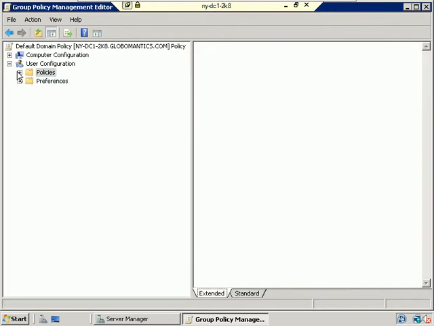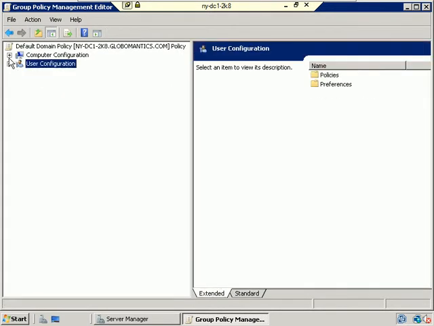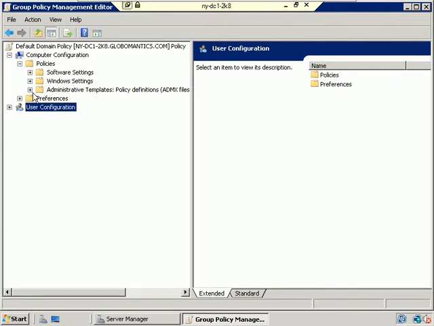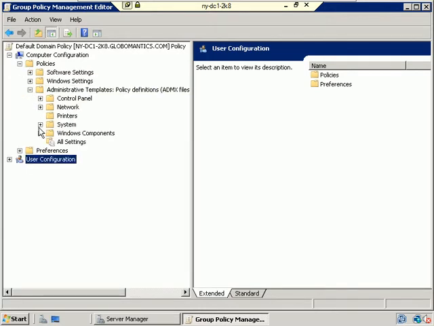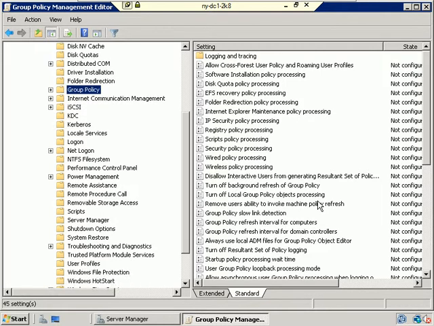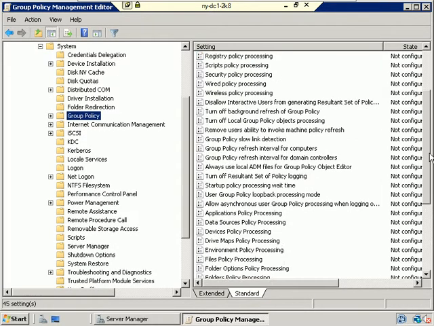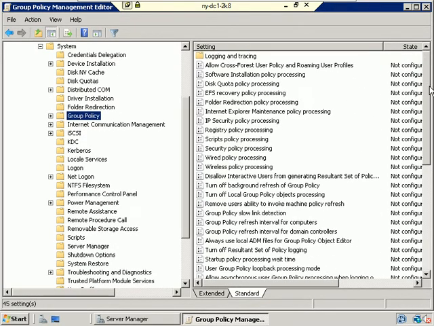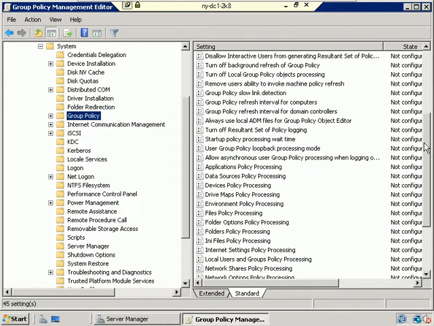Alright, so we have taken a look here at a couple of different group policies that control group policy, right? I know it's kind of redundant, but that is the way it is. I mean, there is group policy that controls group policy, especially on the computer side. You notice on the computer side that we have a lot of group policies that relate to how group policy is processed. A lot of these you may never need, okay? I mean, a lot of these, if you don't do anything with them, it's probably not going to affect a lot of things in your network.